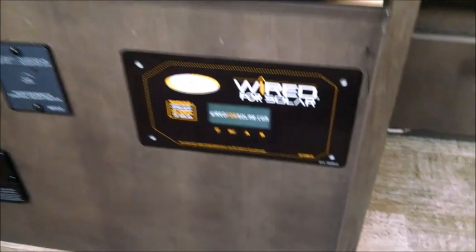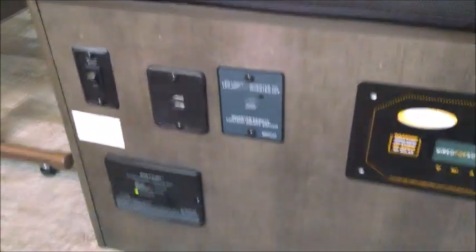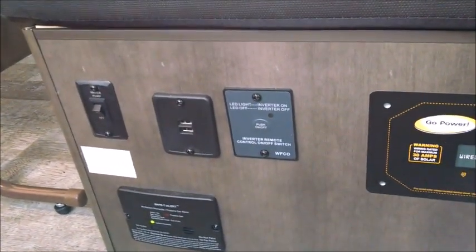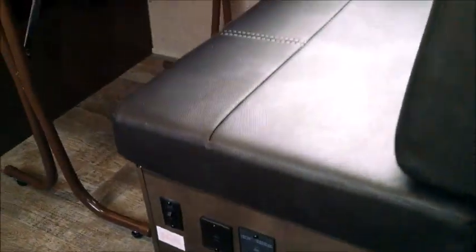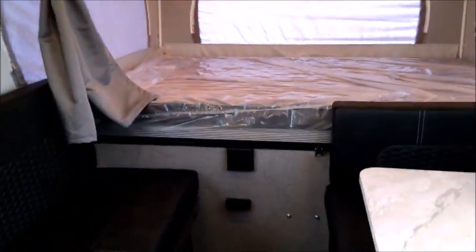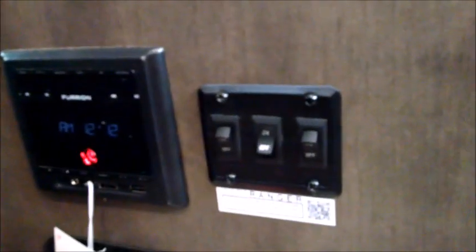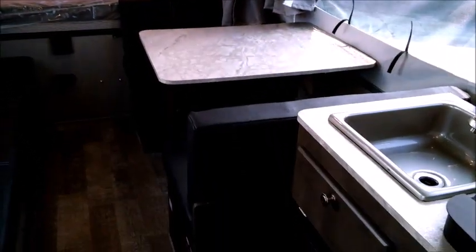This one is pre-wired for a solar package. It does have the portable solar port on the front, and this internal connection is for a hardwired or permanent system. It's got USB ports on the side of the dinette, a little flip-down cup holder, a Bluetooth stereo, and the Wi-Fi ranger on the roof — a Wi-Fi signal booster. Just a really sharp unit with a great floor plan, tons of upgrades and features that make it much more enjoyable to use and much easier to set up and break down than competing products.